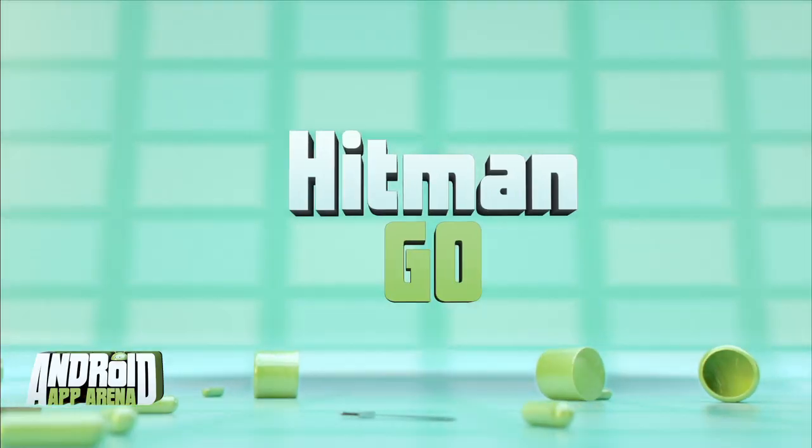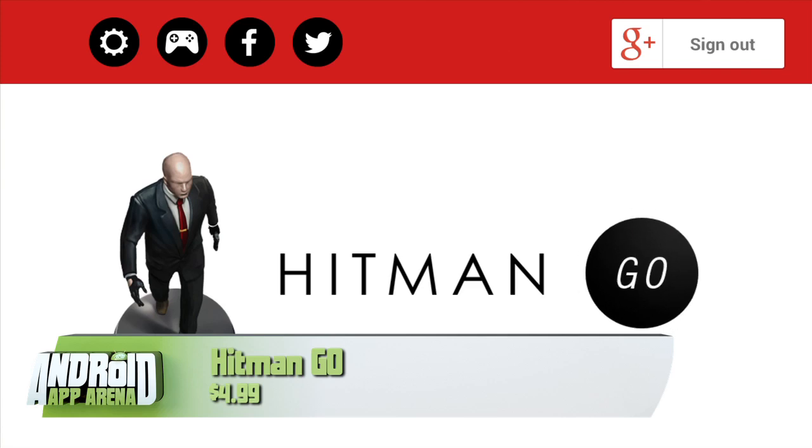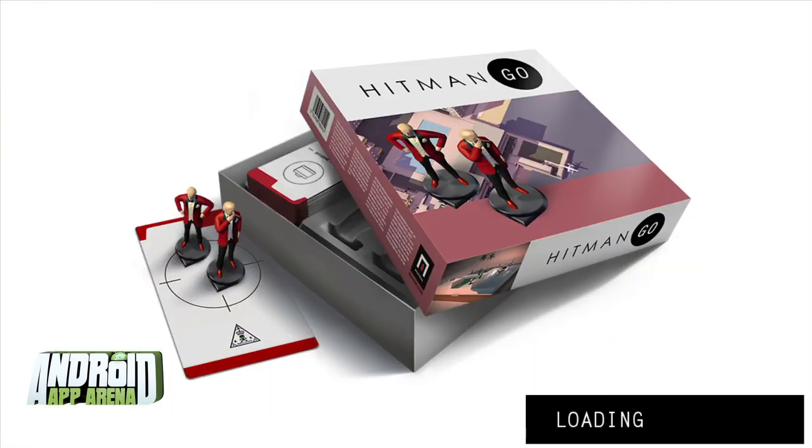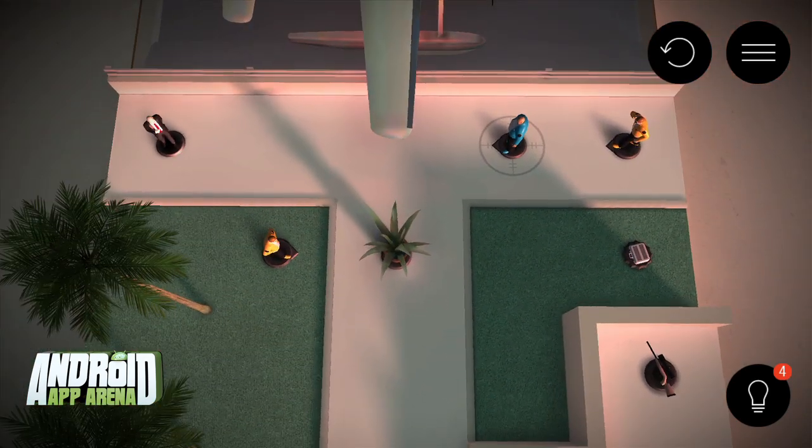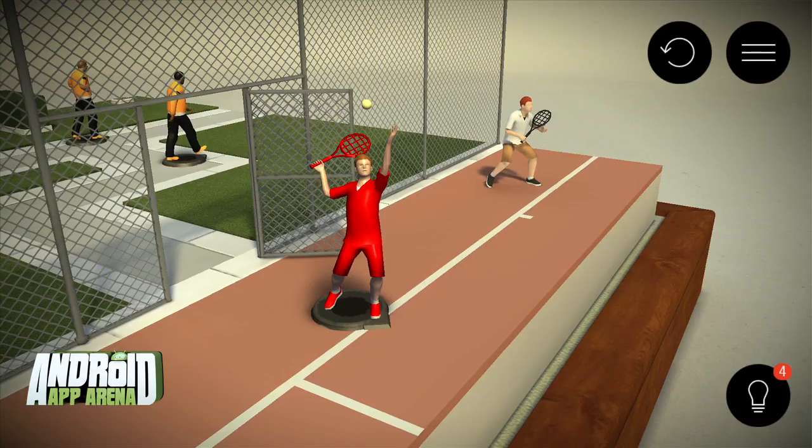Now, Hot to Trot is the time for me to show off pretty much anything that caught my eye from the past week — could be a largely anticipated release, could be a keyboard that does nothing but type the word 'Hodor' for 99 cents. But this week I'm going to look at a brand-new strategic puzzle game that I can't stop playing. If ever there was a board game called Hitman Go, this would be an incredibly faithful digital recreation of it. When you play it, you might even ask yourself if it is in fact the digital version of an actual board game, thanks to the incredible attention to detail given to the player pieces and the play space boards.